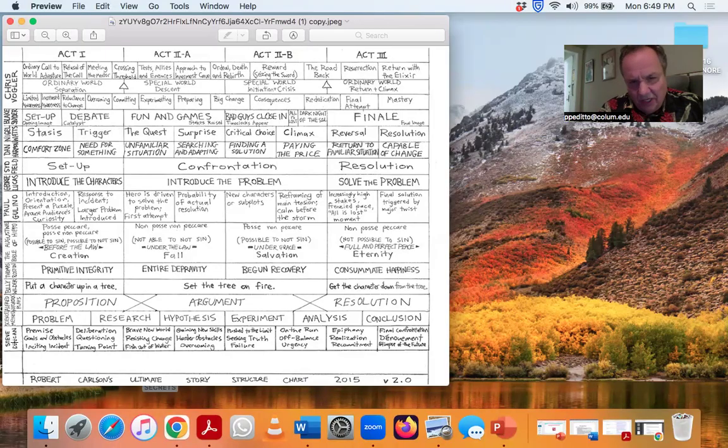I thought this was an amusing little one-pager. It has all these different systems from Syd Field, George Lucas, and then the 3-act structure. And it's a complete mind melter. And we're going to get into the whole notion of you pouring your story into someone else's system and if that's a wise thing or not.